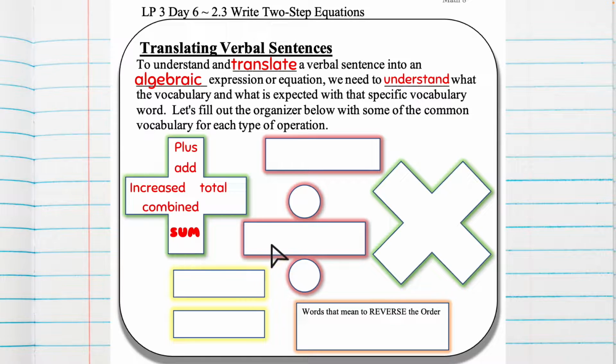All right, so now we're going to go to subtraction. Hopefully we know subtract or subtraction, minus, decreased, decreased by. You can also have that word there. Less than, difference. That one didn't bold quite the same; it was supposed to bold just like sum did. Difference, that's the same idea.